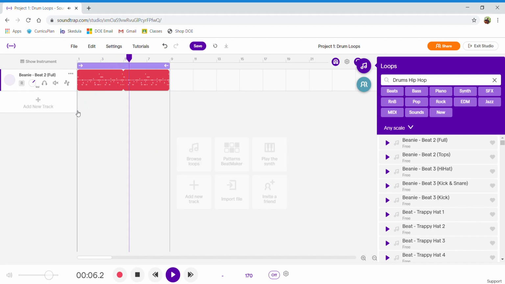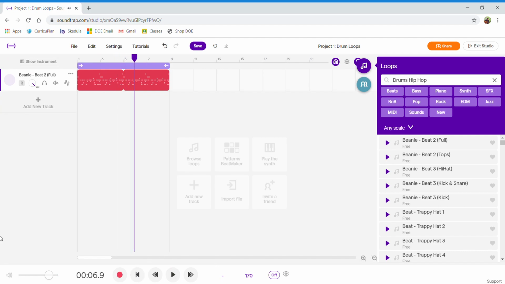The last thing we're going to do is we're going to go over here to where it says VOL. This is our volume. Volume adjusts how loud or how soft something sounds. So if we click this and move our mouse down, it's going to get softer. If we move it all the way up, it's going to get louder. So all I want you to do is change the volume from where it was in the beginning, anywhere you want. It doesn't matter, as long as you change it.